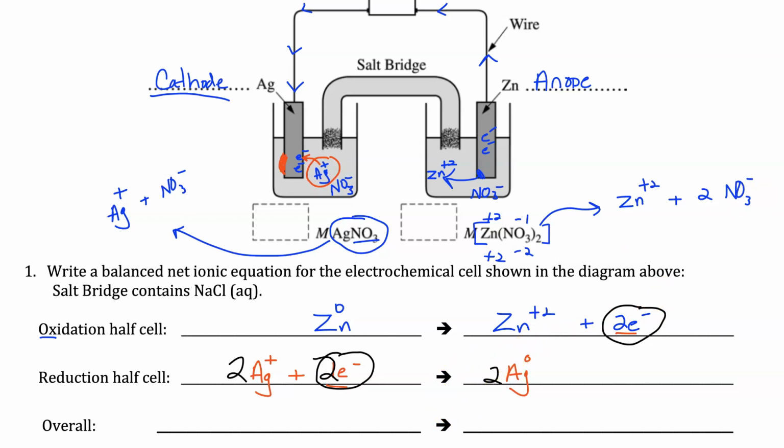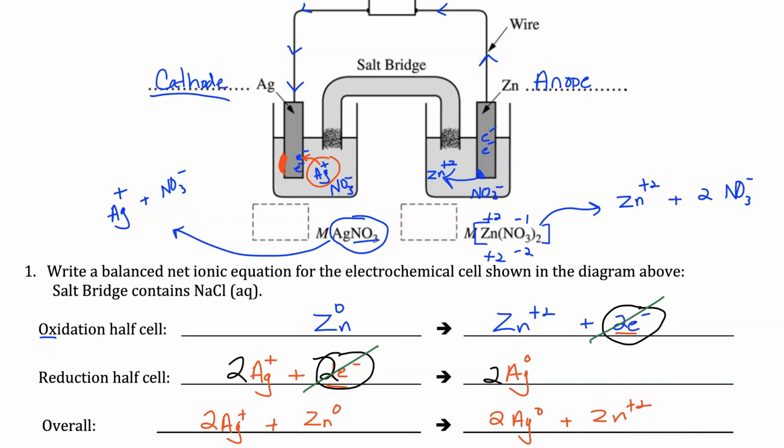I can accept that. Now we can cross off those things that are no longer going to be part of the overall net ion, because if I gain 2 and lose 2, net I don't have any more than I started with, correct? If I lose $2 but then I gain $2, there's no net change in money. So we rewrite everything with these coefficients now: 2Ag plus, which is aqueous, plus a zinc 0, which we should know is a solid, goes to 2Ag0 plus zinc plus 2.